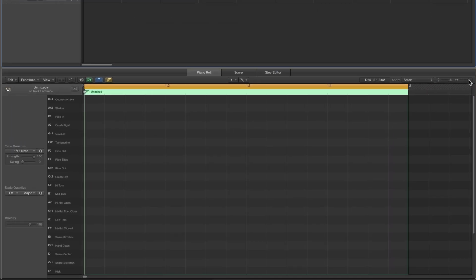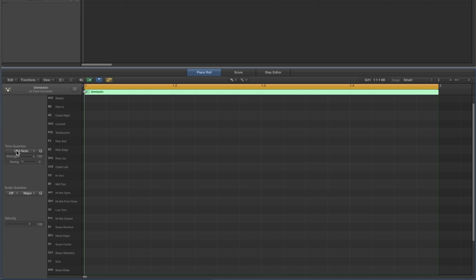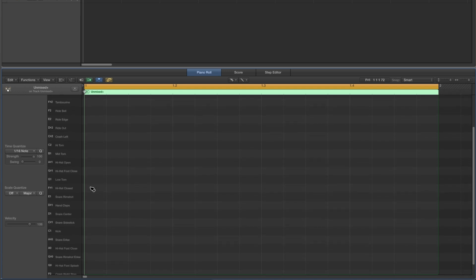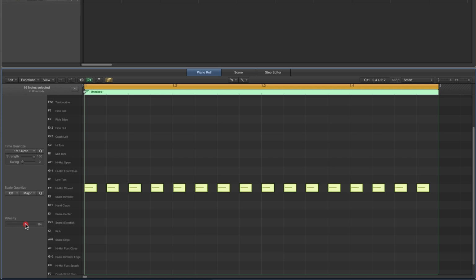We're going to start with the hi-hats. Get the brush tool. Quantize set to 16th. Brush in a row of closed hats, like that. Then select them all, make them shorter, which, as I keep saying, just means that I see a nice gap between them. It doesn't make them play back shorter. Velocity them all up to about 100, 101, and then I'm going to get the velocity tool, hold down shift and select every other hat.